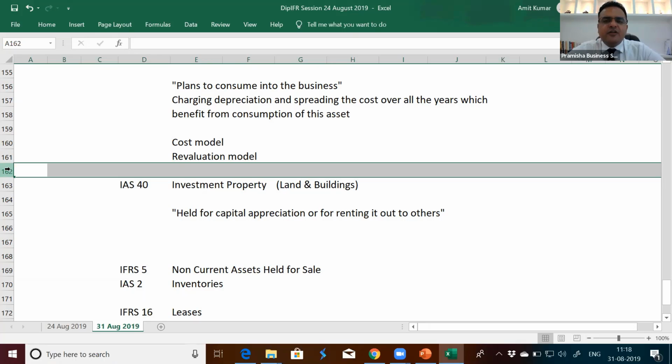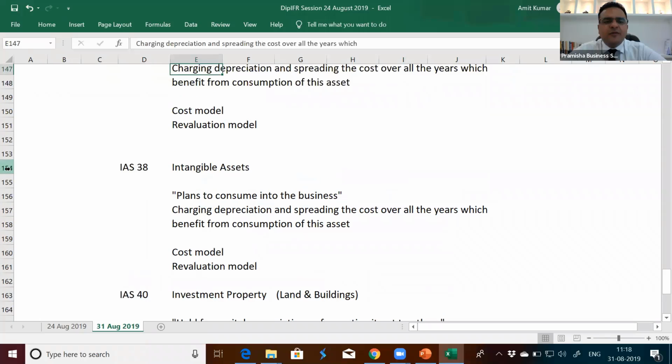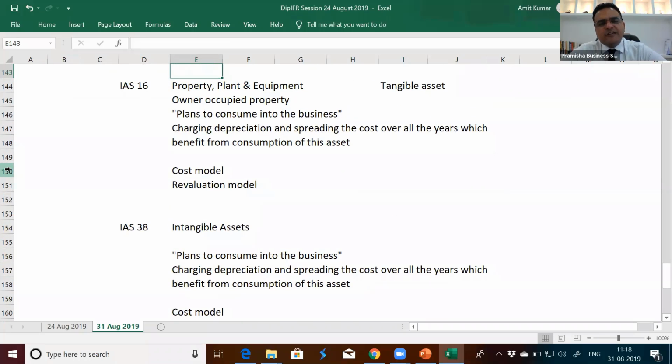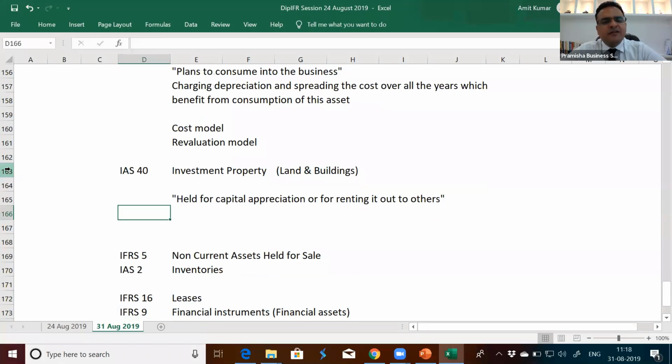Now this rental income is not your primary business. If you are a dealer in land and building, and your primary business is to earn rentals, then this will not form part of investment property. It will form part of IS 16 property, plant and equipment. If you're running a hotel and providing services through that hotel, the building will form part of IS 16, because you're consuming that hotel building in the business. But if your business is a hotel and you have some house owned by the entity which is simply given on rent, then it can be considered part of your investment properties, because your primary business is something different.